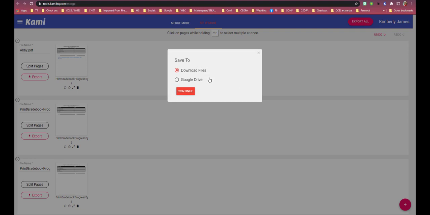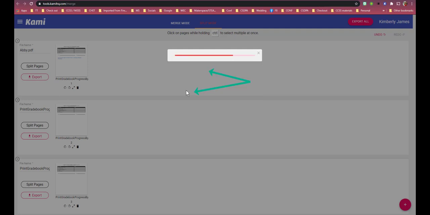Again, it gives you a choice. Do you want to download those files onto your Windows Explorer like we just had them? Or this time, would you like to put them in your Google Drive? I'd like to take a minute just to describe that if you do put them in your Google Drive, it is lined up with your district Google Drive. And once they are in your Google Drive, you will have the option to make a link to each document so that you can just send a link to parents. I'll review that in the next video, but when you're here to make a choice, I'm going to have us just stick with the download.